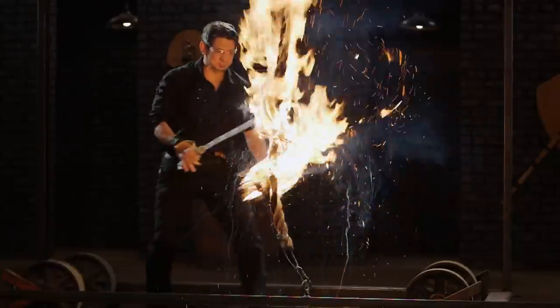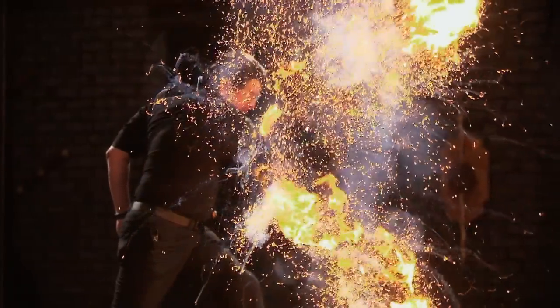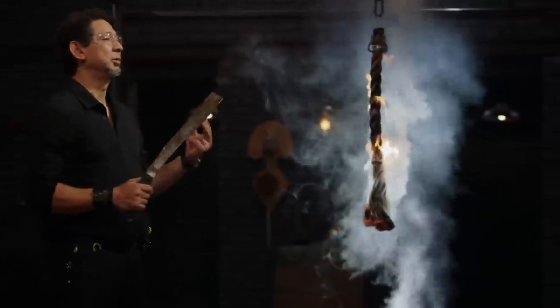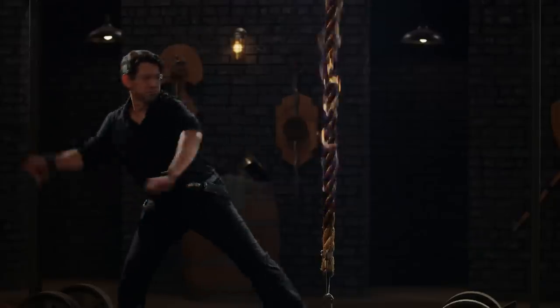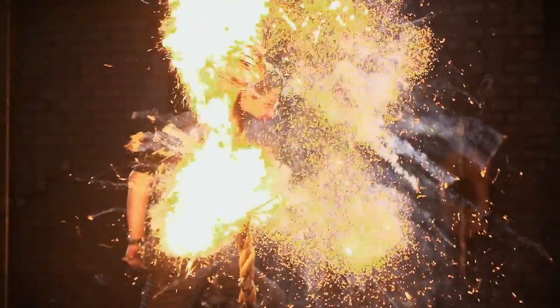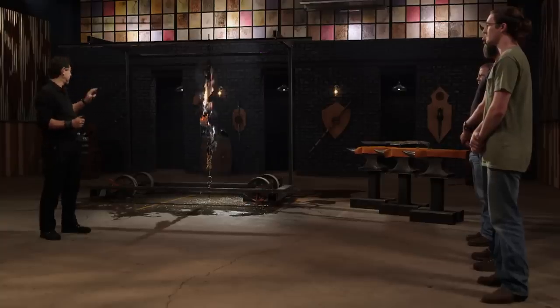All right, Colin, it's your turn. You ready? I'm ready. First, your handle — and the other piece just came off. It did also dig into the hand. But your blade is sharp enough to cut through in two strikes. It will cut. Thank you. All right, Robert, it's your turn. You ready for this? Definitely. Your edge is sharp enough to cut through two layers of the rope. But overall, you have a very stout blade right here — it's like an ax head.